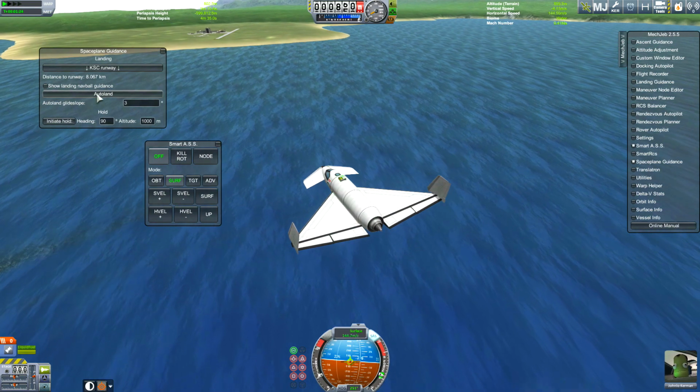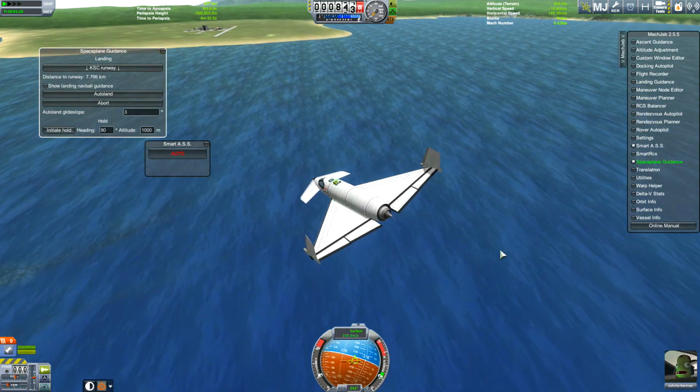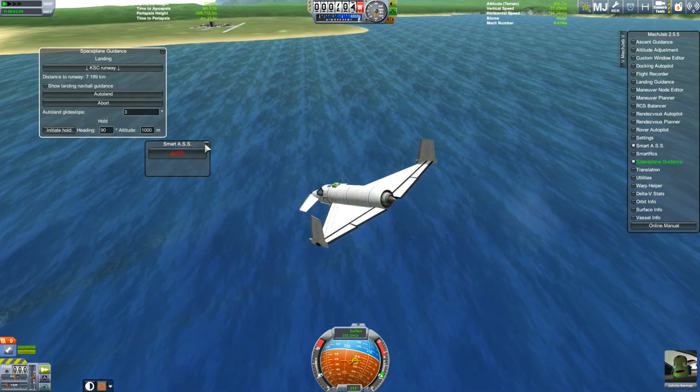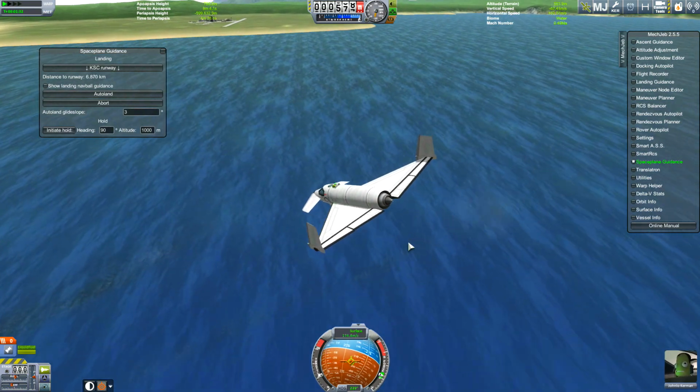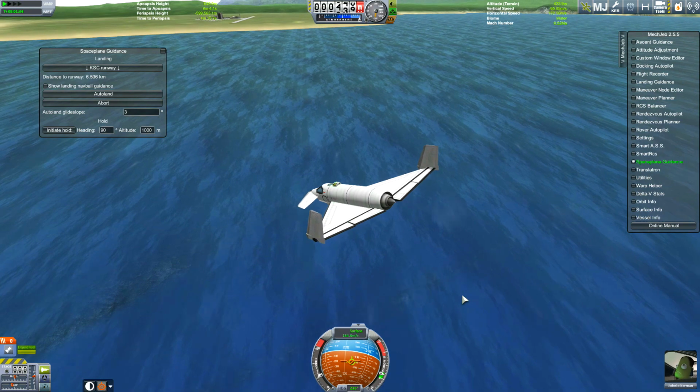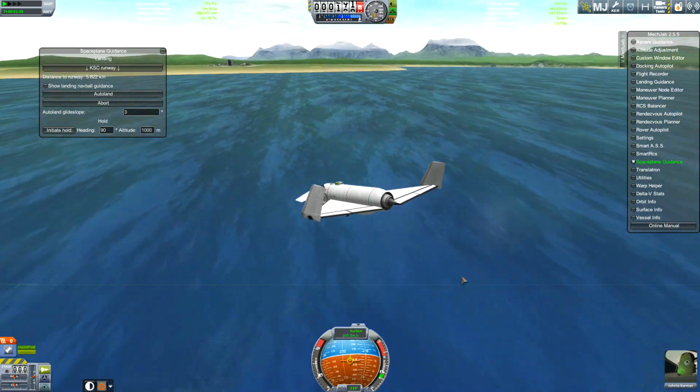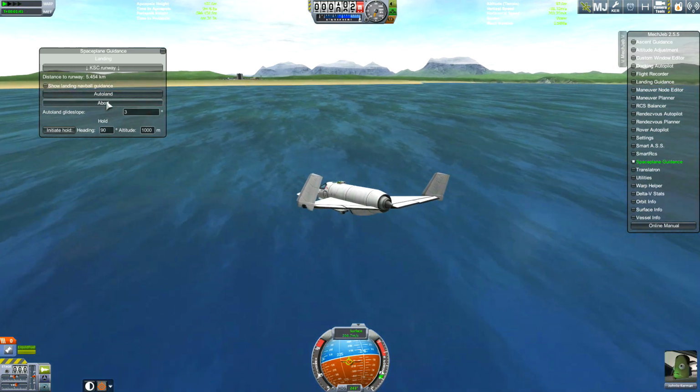Okay, so let's see if we can auto land. It's going to correct us automatically now. Can't control the SAS. Now, I've never used this before, and it looks like it's going to head for the floor of the ocean. Abort.